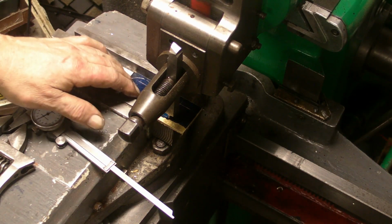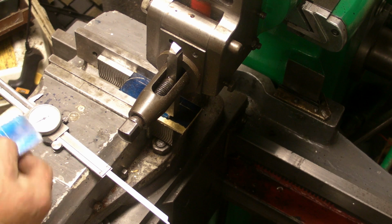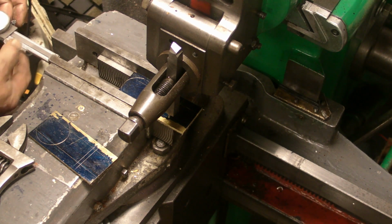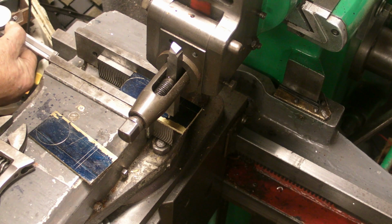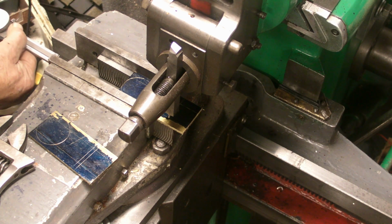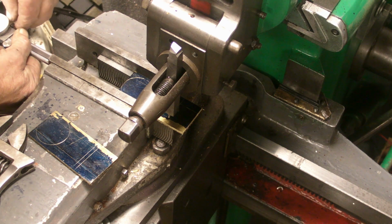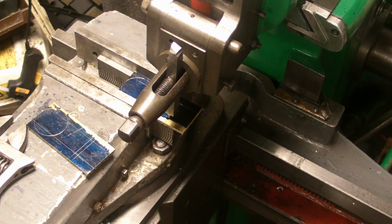I've got one mounted in the vise, guys, and I've got the parting blade in the clapper box, set up position where I need it, and so I can get them both lined up exactly. I've got the caliper set up locked down in that dimension, so when I come to put this piece in, I can just take a measurement off that, so I know the two cuts will be in the same position.